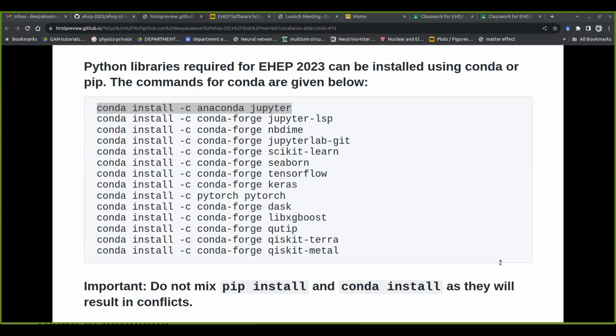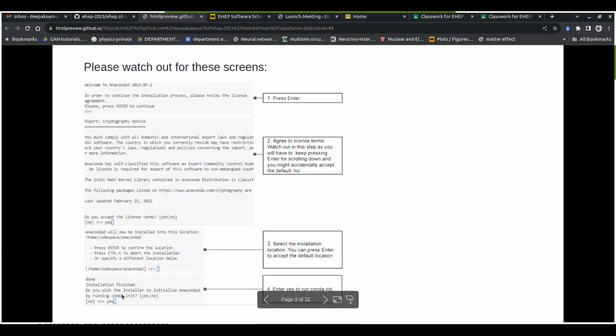That's strange. Well, one thing that could have happened is that if you don't initialize Anaconda, then probably... Did you type yes in the last step? Do you see my screen? Yes. So the fourth step, did you enter yes to run conda init? Yes. Oh, that's very strange. Can you take a screenshot of the entire terminal and put it on Classroom? I'll try to address it tomorrow. Maybe you can try resourcing the bashrc.